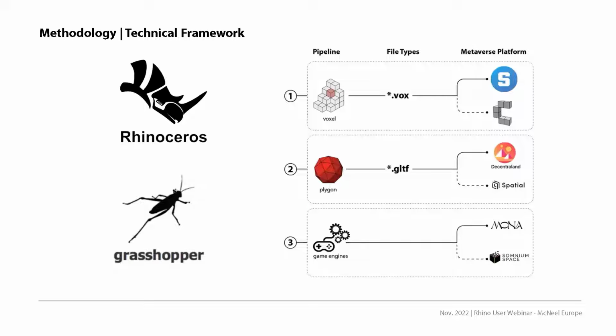To streamline the process, we prescribed three pipelines associated with specific file types within which the students could research and develop their projects. Each team selected a pipeline and was requested to visit the corresponding metaverse platforms and familiarize themselves with their technical features, requirements, and limitations. In parallel, students were asked to develop a consistent information workflow to transfer their designs from Rhino to the corresponding metaverse platforms, effectively assessing and validating the Voxel, the Polygon, and the game engine pipelines, identifying distinct paths to a large number of metaverse platforms.